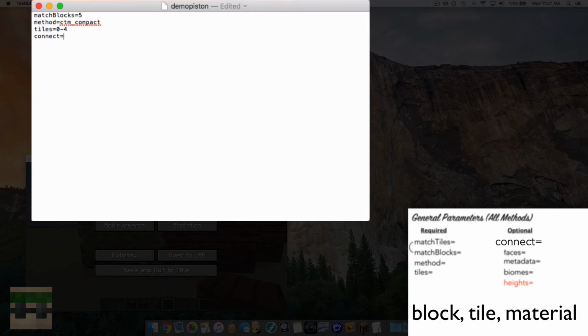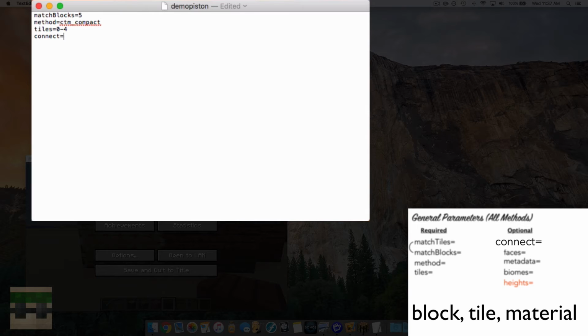Block is basically specifying how the game will connect the textures. Block means if the block is the same as its neighbor, it will display the connected texture. Tiles means if the individual tile is the same as its neighbor, it will display the connected texture. And material means if the material is the same as its neighbor, it will display the connected texture.